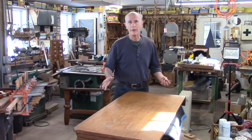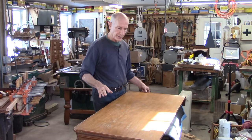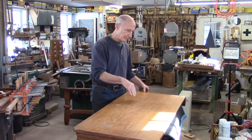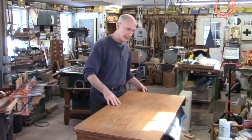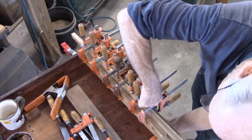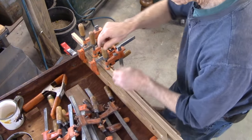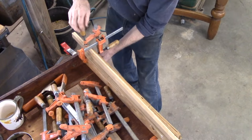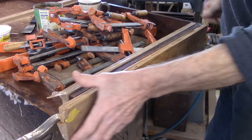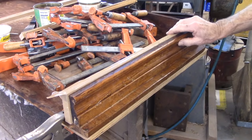So what do I mean by quarter sawn oak? Well, this era of furniture, that was the predominant wood that they used. And quarter sawn oak is easily spotted because of these medullary rays that run perpendicular to the regular grain. And people call it tiger oak and things like that. That looks good.